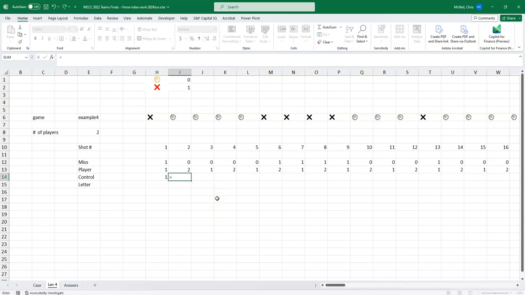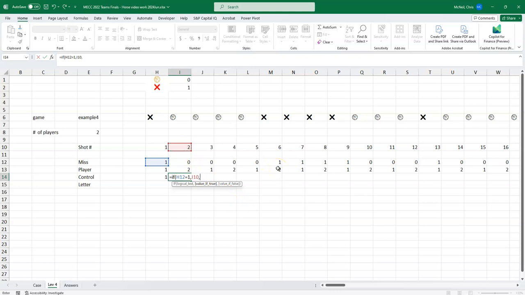So equals IF the prior shot was missed. Okay, so if it equals 1, right, control goes to the next player, which would be 2.